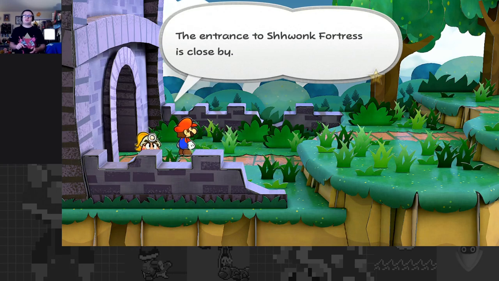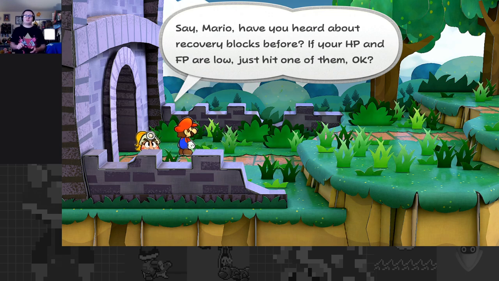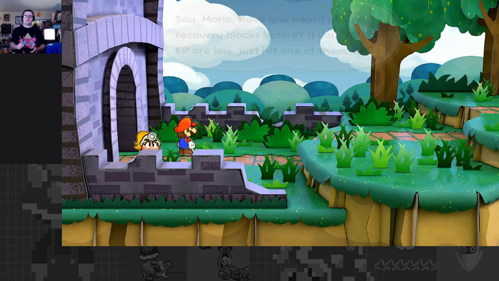The entrance to Schwonk Fortress is close by. Say, Mario, have you heard about recovery blocks before? Your HP and FP are low. Just hit one of them, okay?